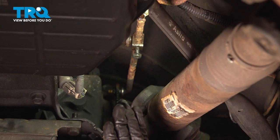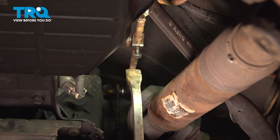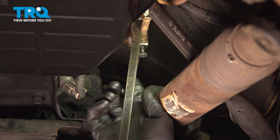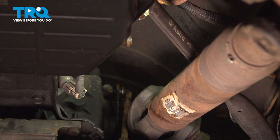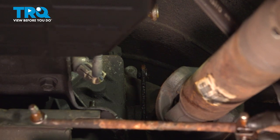Okay, friend, let's get started on our job. To remove this shift linkage, we are going to use a long pry bar. Carefully get up against the shift linkage and gently separate it in this area. There's one side, now we'll do the same to the rear. Now we can remove this.